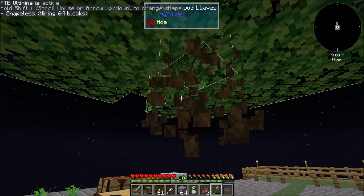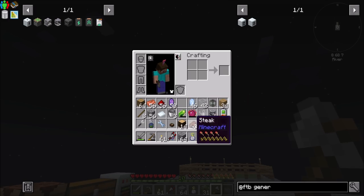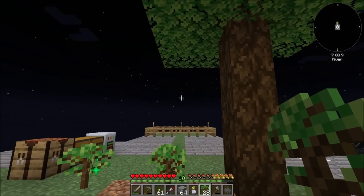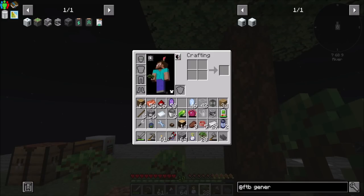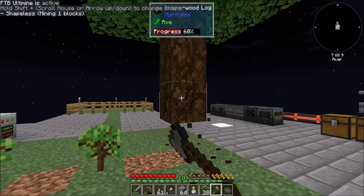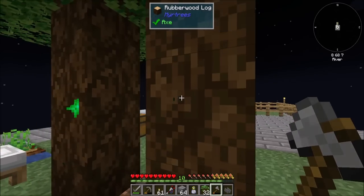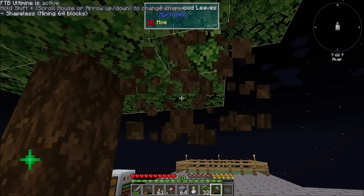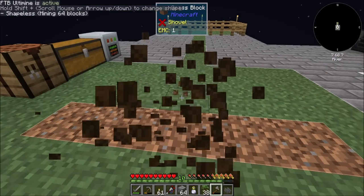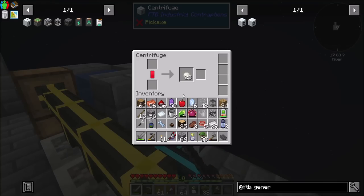Interesting, they don't want to vein mine. But that'll do, right? I'll take it. And I'm pretty sure the leaves can be turned into... If I'm not mistaken. Yeah, look at that. It's weird. This block is different than these. So either the leaves or the saplings can be used to get the latex that we need to substitute for rubber.